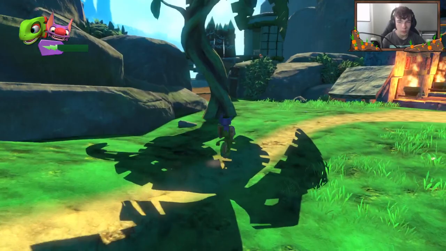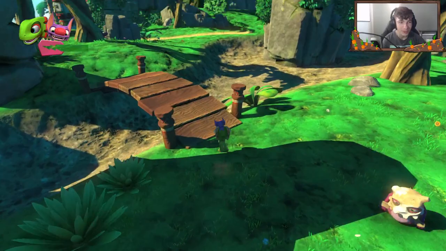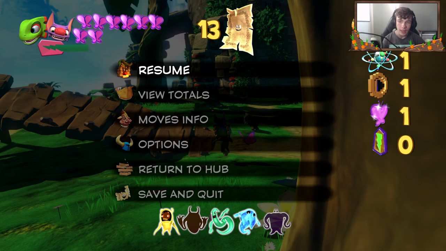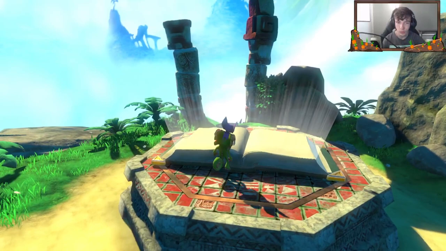Okay. I think I'm going to get out of this world for now, because I've been here for quite a while. I think it's time we explore a new one. I've already gotten about 15 pages from this place. There's a gem that I haven't collected. I'll have to come back with some new upgrades and figure out what to do from there. So, back to the normal world.